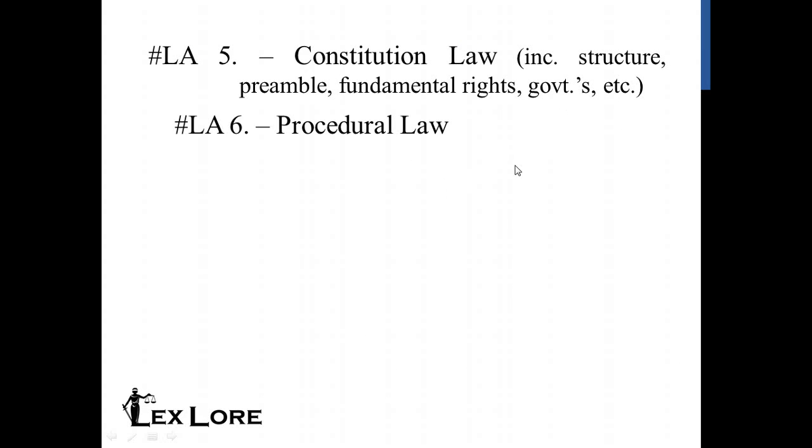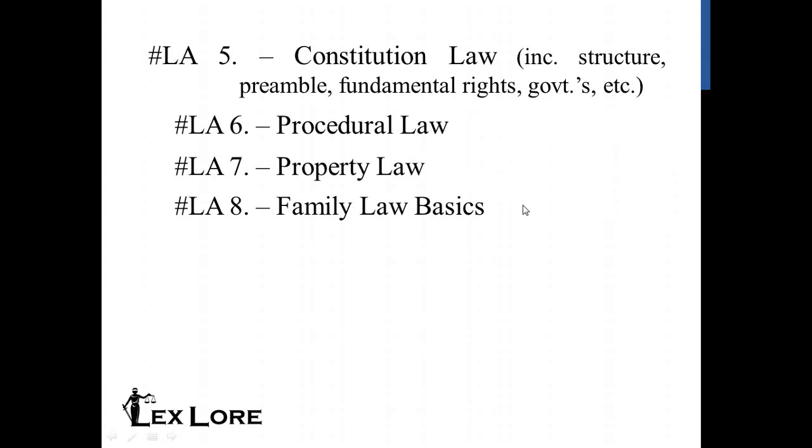Sixth is the procedural law. What are the procedure rules and regulations for applying the substantive law, that is the main laws like constitutional law. Seventh is the property law, like the property, land and buildings, law related to land and buildings. Eighth is the family law basics, like the family in relation to Hindu law is very different to that of Muslim law. Ninth is the intellectual property rights law, IPR law. So these are trademarks. So what is trademark, what is patents, like that.